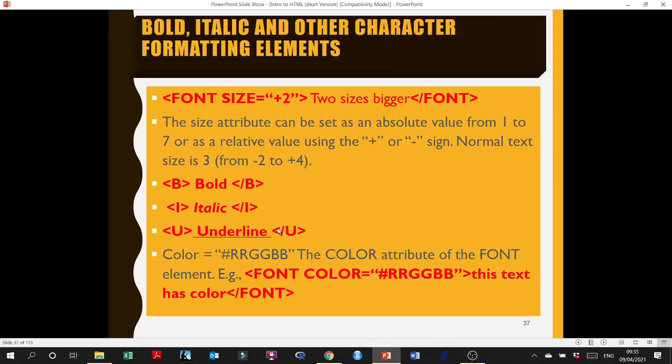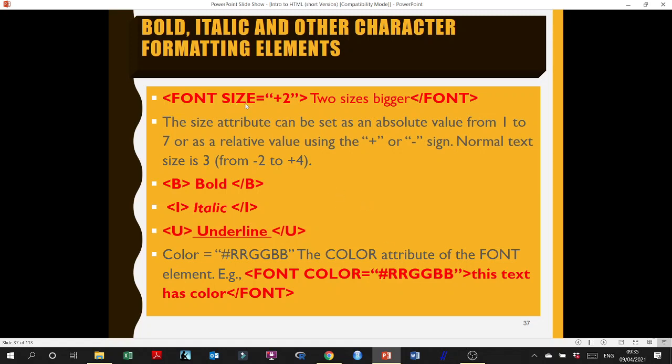Character formatting: anything that has to do with formatting is not necessarily important for digital marketing. I just would like you to feel comfortable with the language, so I'm going to go over it very quickly. B is bold, I is italic, U is underlined, but we have also here the font, which has a color. Now you understand this, right?